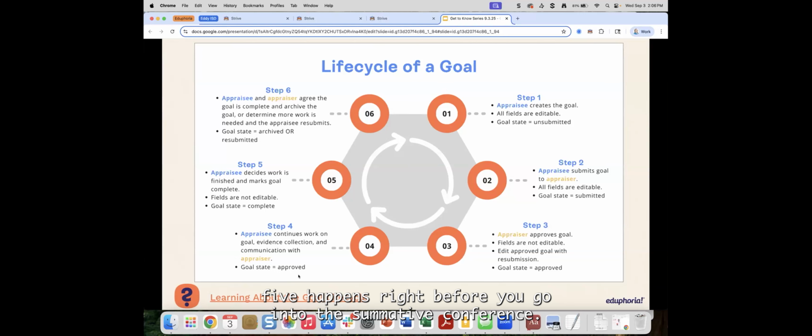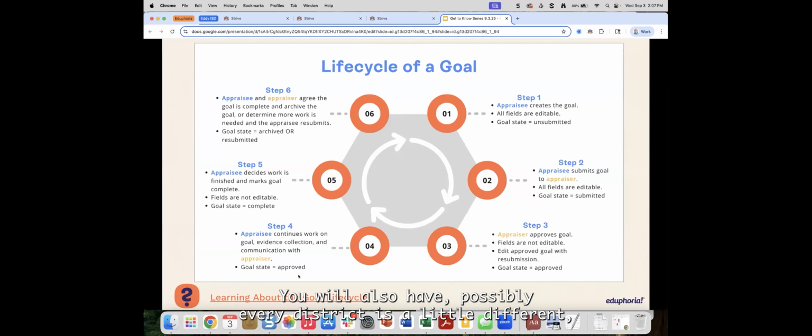And step five happens right before you go into the summative conference. So at the summative conference window, you're going to go in and decide if you think you have completed your goal. If you do, you will mark it complete. That doesn't mean that you have control over when it's completed because it'll still go to your appraiser for confirmation, but you're going to indicate that you believe that you have completed everything that you said you would do in your goal.